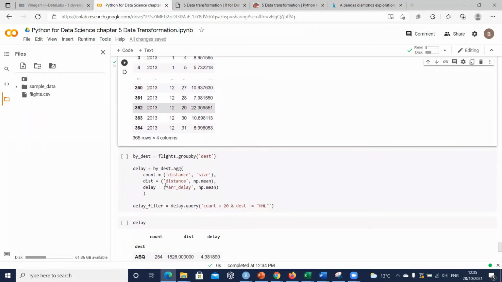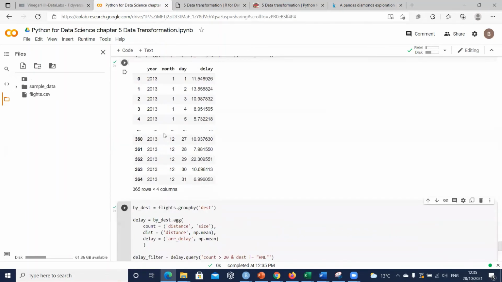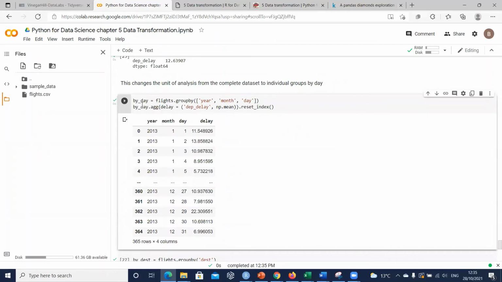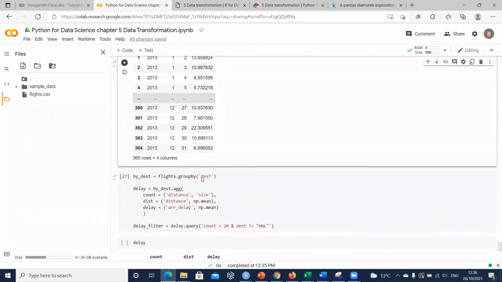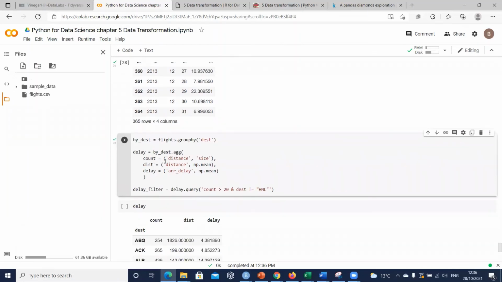And then we can produce by destination flights, and we can group by destination, and then aggregate, create the data set. So if we run this estimate and create a data set, we first of all went by day and aggregated and got a daily average delay, and then by destination. We group our data set by destination, and then we estimate, we count, C-O-U-N-T, and we refer to the distance and the size. The distance is estimated to be the average. So when leaving LaGuardia, Newark, and JFK, we're taking the average to the destination.